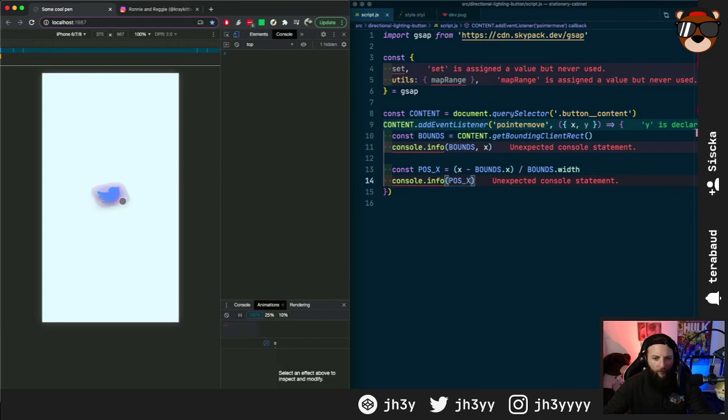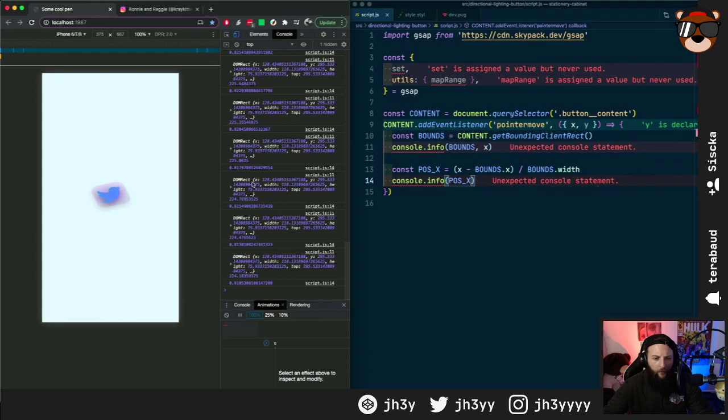That's giving us nothing. Oh no, there we go. 70%. There we go. So that is kind of working. It's going to have to be pointed down as well, though.